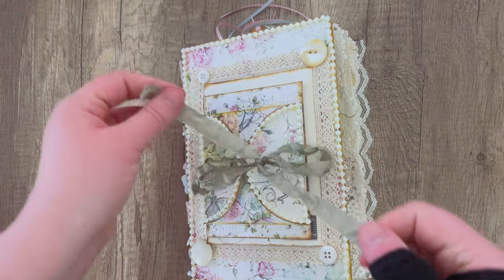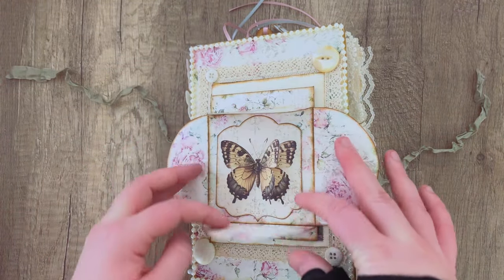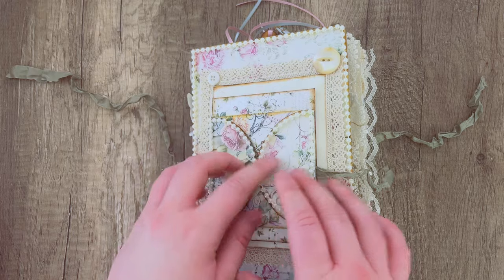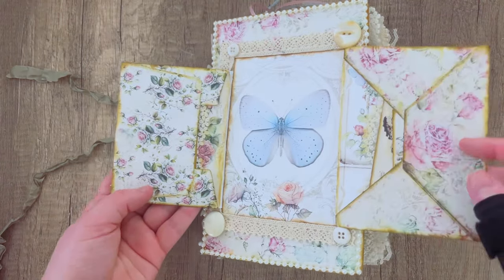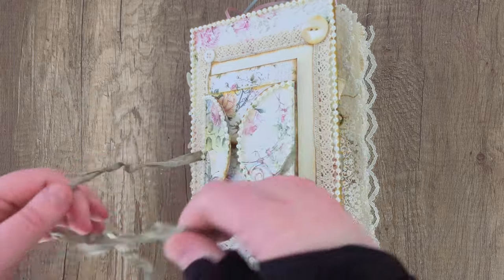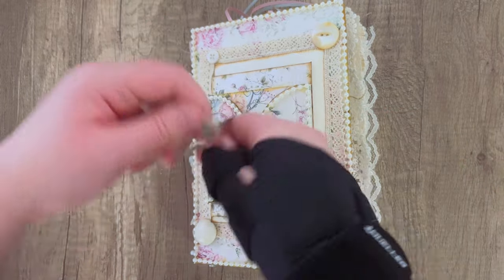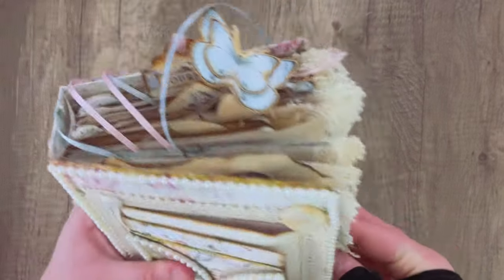On the cover of this journal you can see a stack of envelopes tied with a ribbon. You can fold things out and have them pop up — it's interactive and fun. This one actually has multiple envelopes so you can continue to open it up and find more pockets and goodies. If you haven't tried an interactive cover, I would highly recommend it. This one has a lot of lace, buttons, and beads.